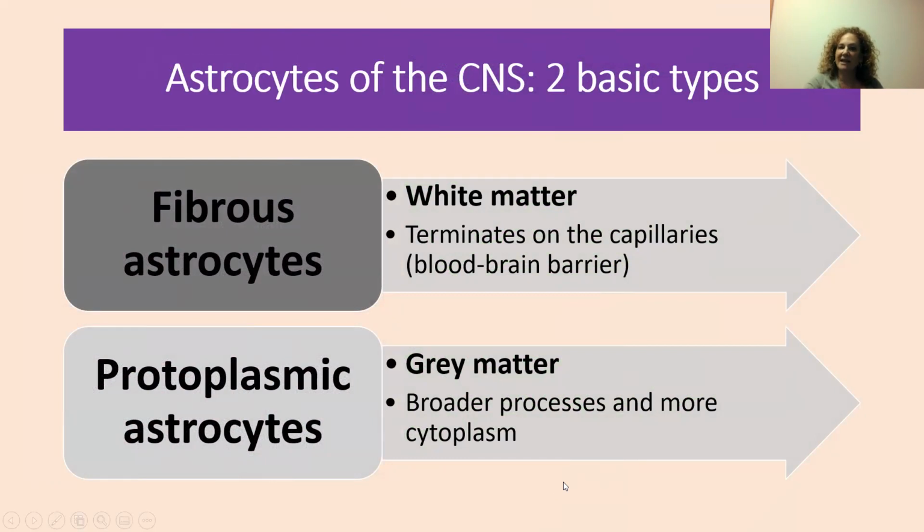Now, there are really two types of astrocytes. We have the fibrous astrocytes as well as the protoplasmic astrocytes. We'll get into the composition of the brain, but to give you a preview, in order to talk about the astrocytes, the entire system is divided into a gray matter and a white matter. White matter is white because it has numerous myelin sheaths, and the other type would be the gray. So the fibrous astrocytes are found within the white matter. Those are the ones responsible for maintaining the blood-brain barrier. And the protoplasmic astrocytes are located in the gray matter.